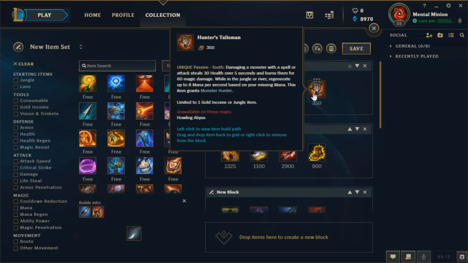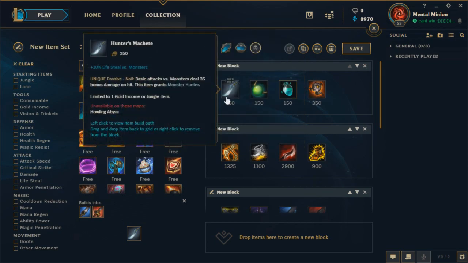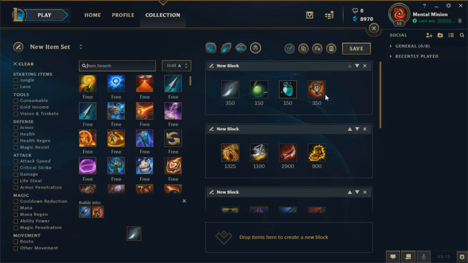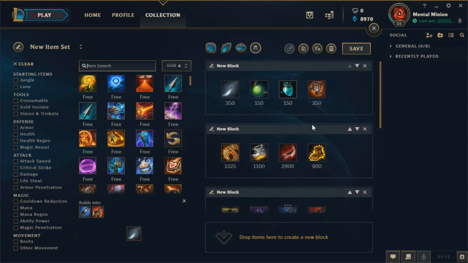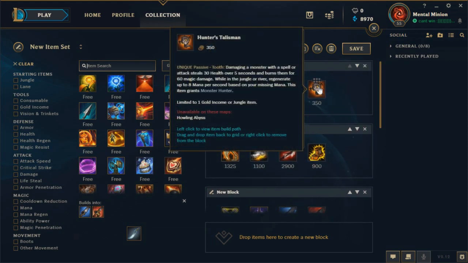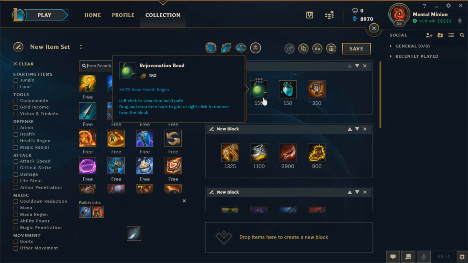I wouldn't recommend it for especially newer Shaco mains. I would just stick to Hunter's Machete. It's way easier and it's just more efficient in my opinion. Also, if you go Hunter's Talisman, you really need the jungle item because otherwise your damage is going to be lackluster in the jungle. But as I said, I would recommend just going Hunter's Machete with Rejuvenation Bead.